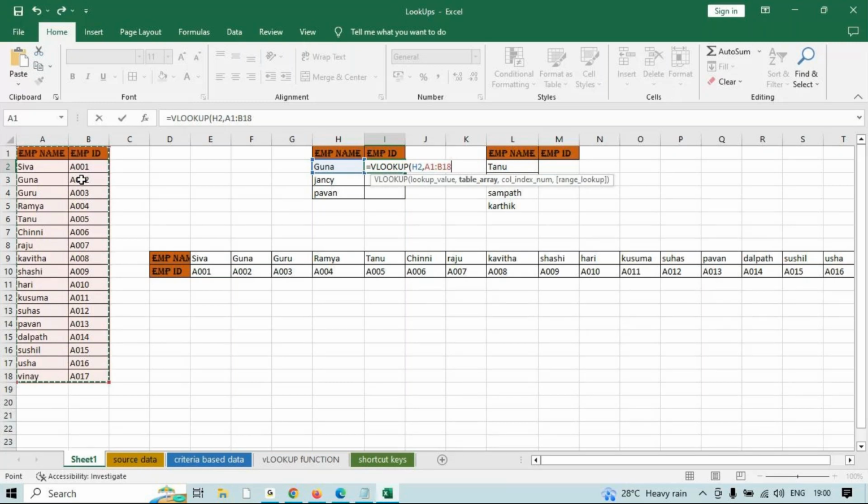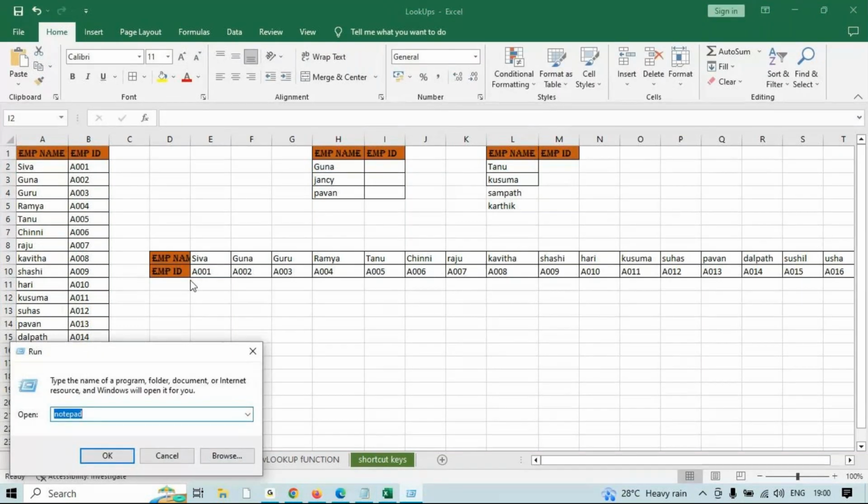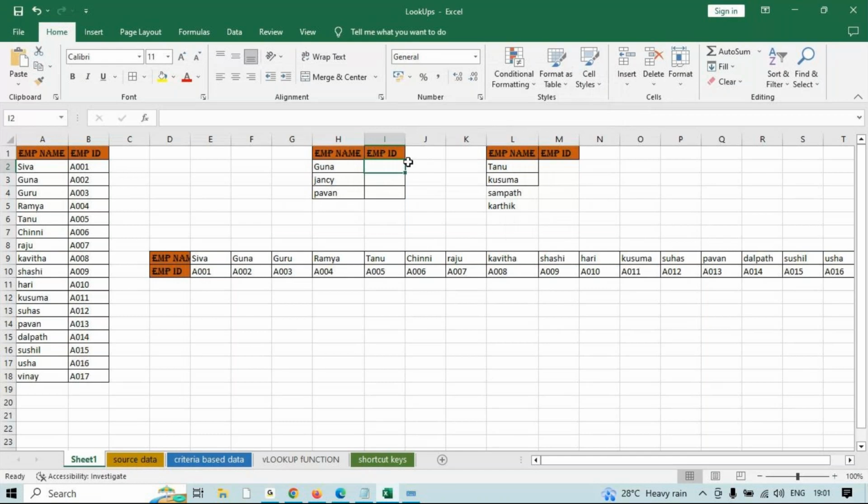Okay, I'll just show you. See here, this F4. You have to press it after setting the range. If you are still getting an error, send me what the error is.